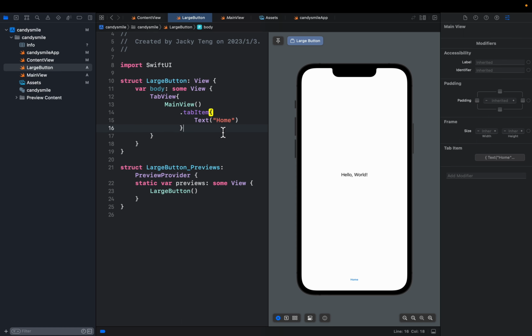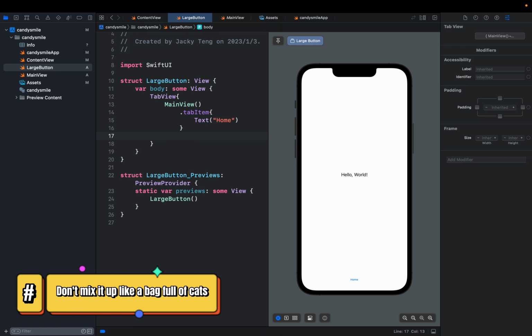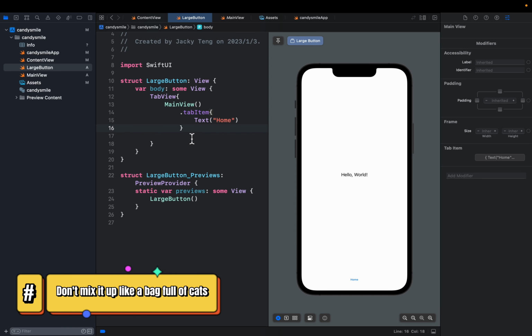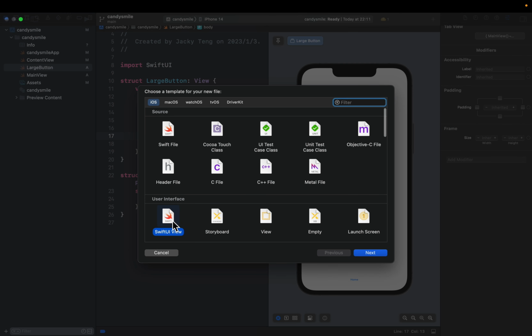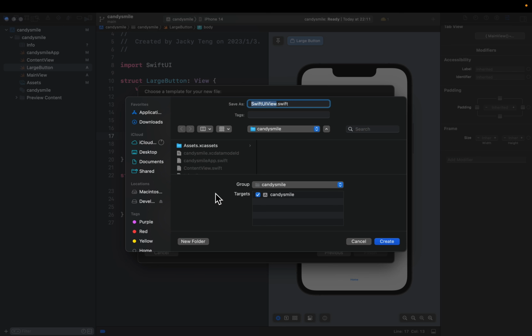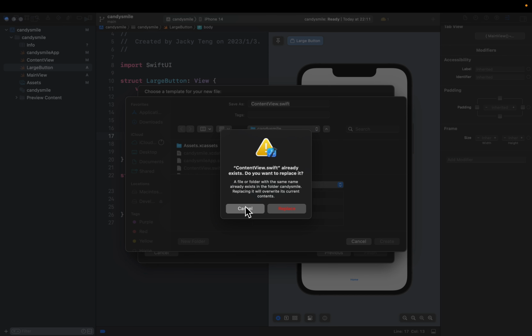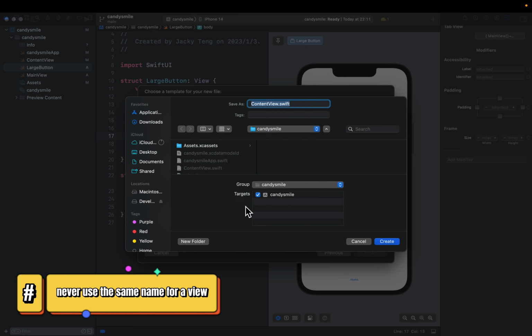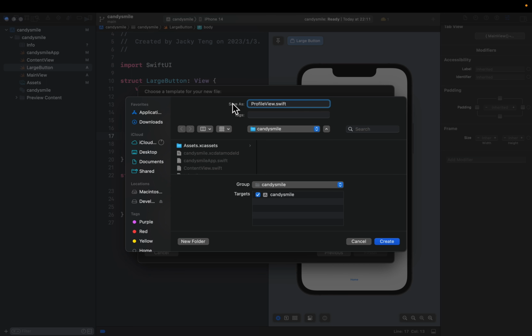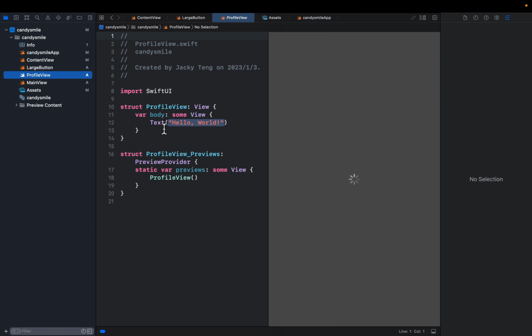Now I'm gonna have to create another one in order to add additional content. So remember to do it after this parenthesis. So I'm gonna put file, new, file again. We're gonna do this like 3 times at least, I guess. Okay, we're gonna call it content view. Oopsie, we cannot replace that. Okay, God, I nearly did a very common mistake by naming the same thing. Instead of calling it a content view, why not let's name it profile view? Sounds way better. So don't make this mistake, guys. Be careful. Okay, now we have a profile view.